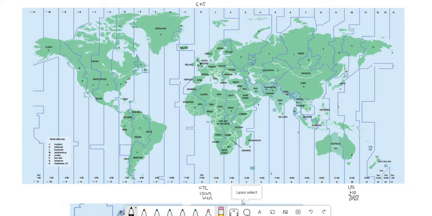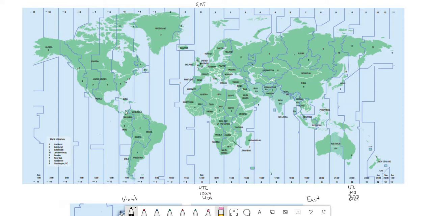Okay, so everything on the right or on the east side of Greenwich is going to be ahead of Greenwich. And that means that everything to the west, okay, so I hope we know our directions, it's east here, and it's west here. So anything to the west of Greenwich will be behind the time. So if I said to you, well, if it's 10 a.m. Wednesday morning at Greenwich, what time is it in Alaska?